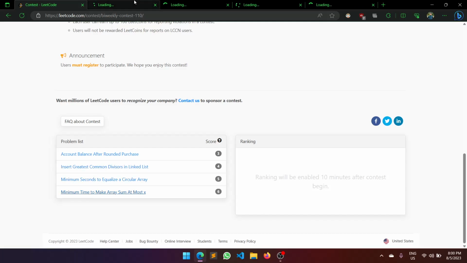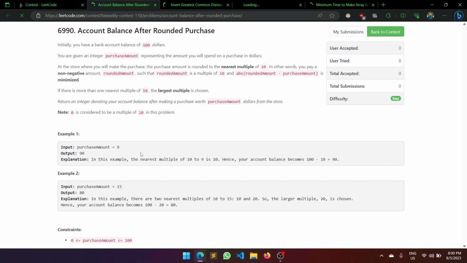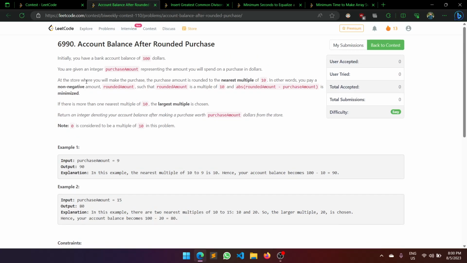Count the balance after rounded purchase. Initially I have a bank account balance of $100 and I'm given a purchase amount representing the amount you will spend on a purchase in dollars. At the store, the purchase amount is rounded to the nearest multiple of 10. A non-negative rounded amount that is a multiple of 10 is chosen such that the difference is minimized.